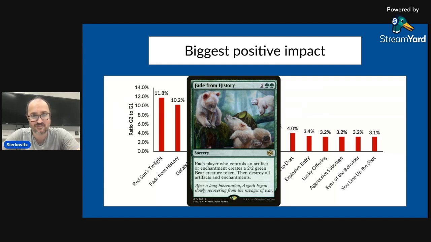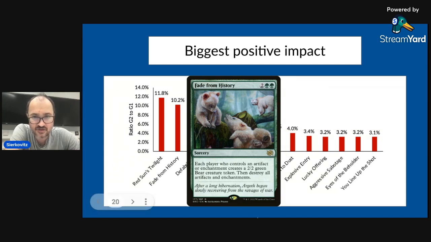So you may have Elsewhere Flask, for example. And then you destroy everything on your opponent's side, leading to a possible game win if you are in the right matchup. So, a high impact card that is only good in very specific matchups. Perfect example of a solid sideboard card.